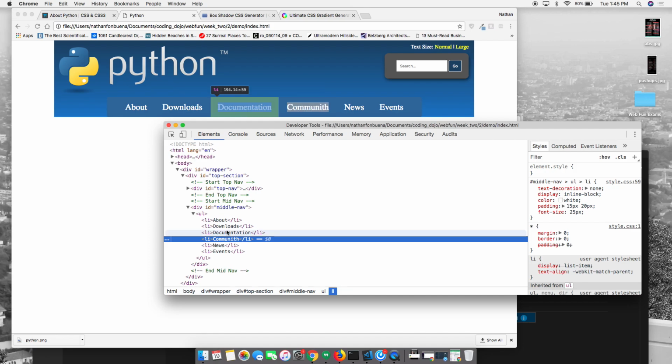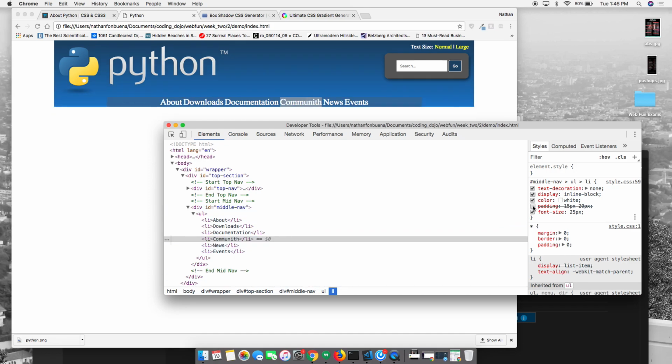That is correct, right? So if I hover over each one, you can see the green on each one. Without that, they will be all lumped together. Here, if we take this off, there you go. You can see they're one right after another, no padding on top or on the side.